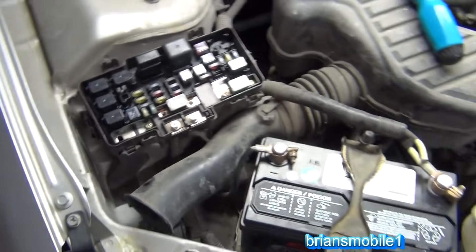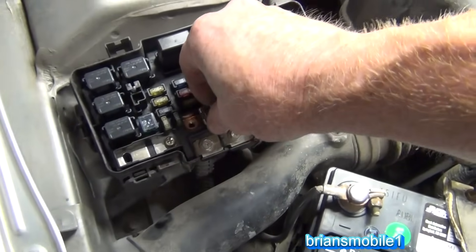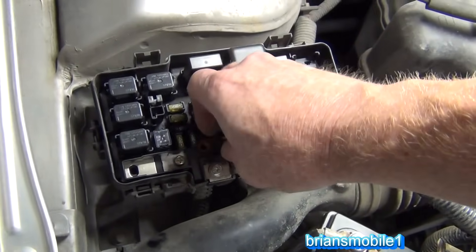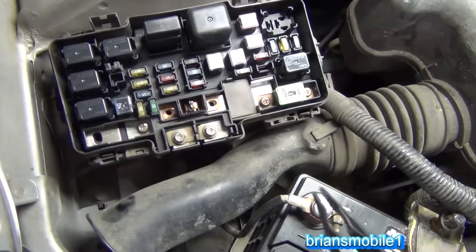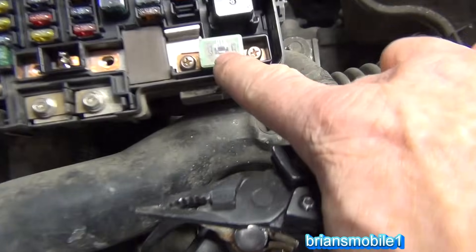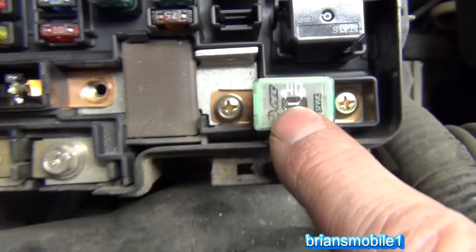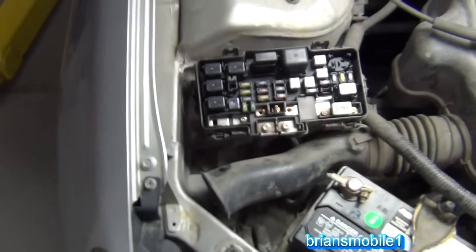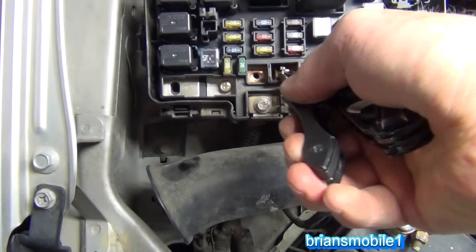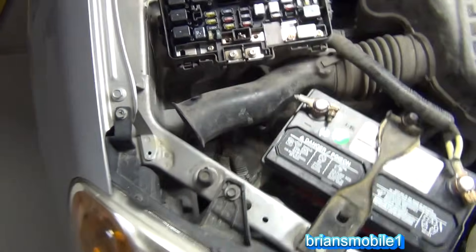What I did is I took the old battery out and put a new battery in. You can actually pop the cover off of these fuse boxes — it's easier said than done, but it can be done. I took my Leatherman — the fuse was blown, meaning there was a gap in the middle where it burned out to protect the rest of the car. To get it to make contact, you can pinch it together, and if you twist it just a little bit, it will make contact enough to get going.